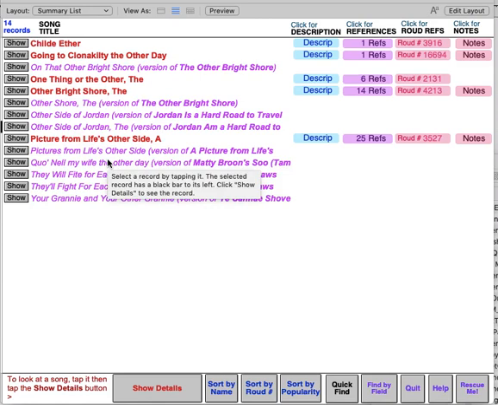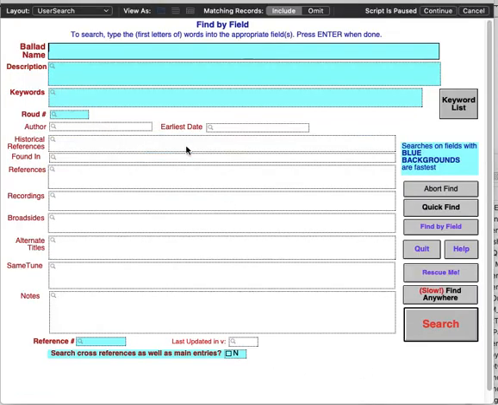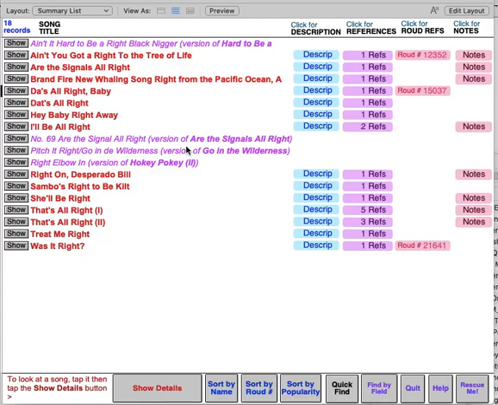You can even use more than one wildcard in the same word. This is perhaps most useful in songs in Scots dialect. If you don't know whether a song title uses the spelling R-I-G-H-T for right, or recht, R-E-C-H-T, or some combination, you can search for R, two at symbols, HT. That will get you R followed by two and only two letters and then HT. So it turns out they're all right. There aren't any of these other funny spellings. But this way you're safe.